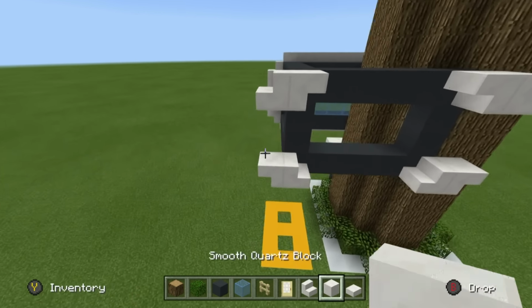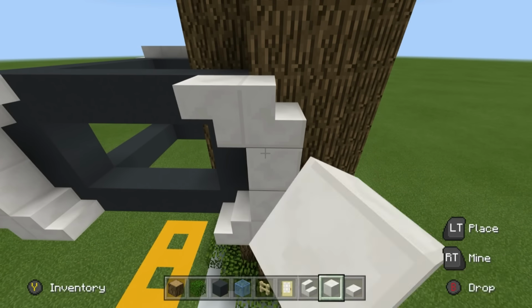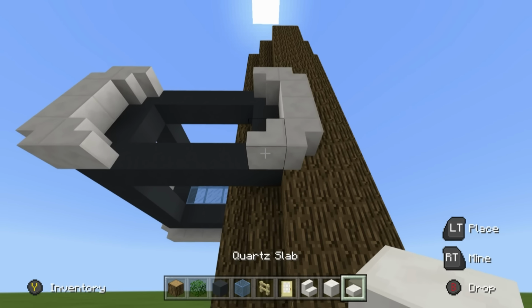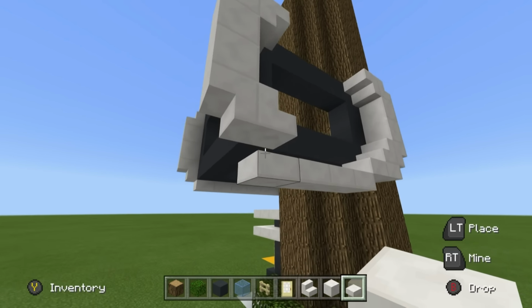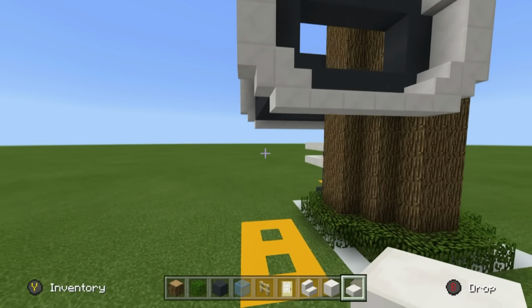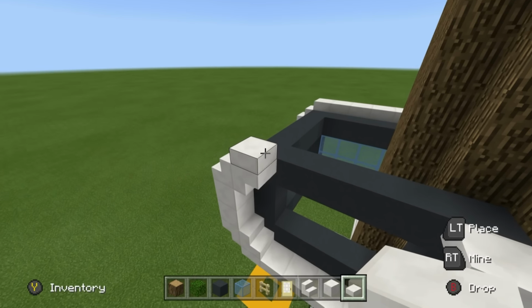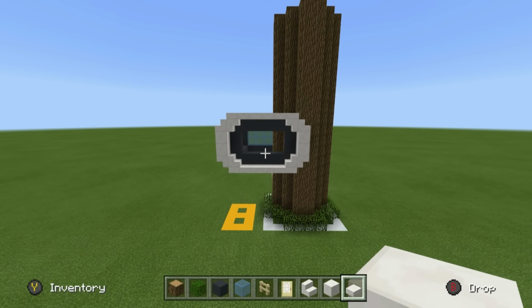And we're going to connect them together at the top and the bottom using smooth quartz block. Smooth? I guess it is. I haven't tried it myself, but I imagine it is smooth. We're going to place quartz slabs underneath the bottom pair of stairs and connect them together as well. And we'll place quartz slabs at the top and connect them together left and right as well.